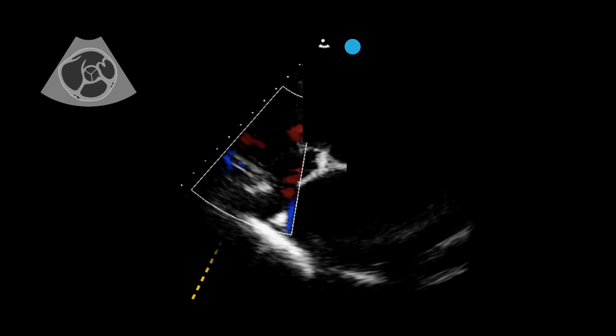Start by placing your cursor across a tricuspid valve, seen here as a dashed line. Here we have an example of a parasternal short axis view, but this can be done in any view where you can see the tricuspid valve. If tricuspid regurgitation is visible, it will appear as a predominantly blue jet below the tricuspid valve during systole.